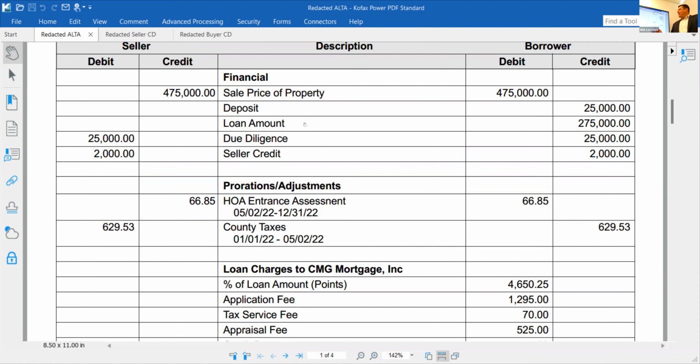But county tax proration, same thing. The county tax bill for the year is prorated as of the date of closing. If the bill has not come out yet, because the bill comes out in the middle of the year, generally in July or August for most counties. When it comes out, we have to pay the bill. So we pay the bill at closing, and then we prorate it, and the buyer gives the seller money.